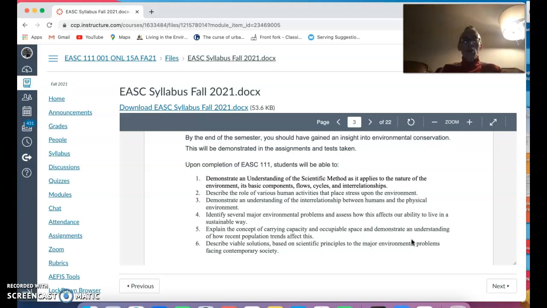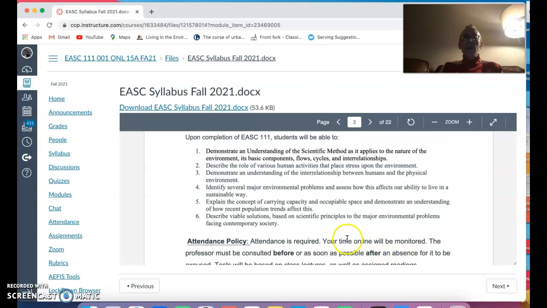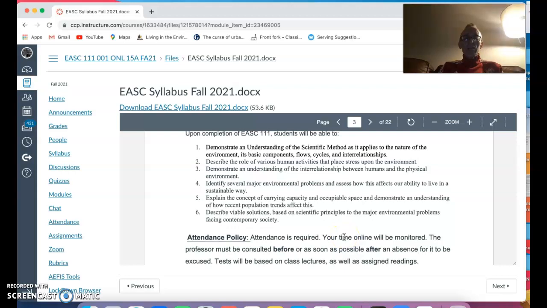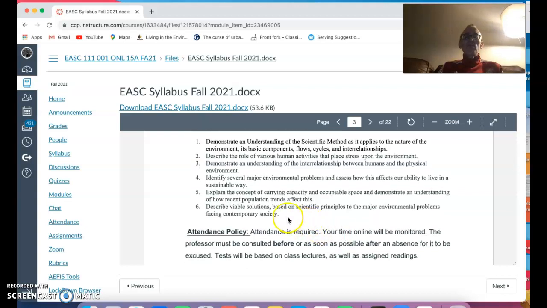Sustainability is a major topic which will be underlying much of this course. Also, explain the concept of carrying capacity, occupiable space, and what's happening with regards to population in the world. And at the end of it, try to put some visible solutions based on scientific principle.